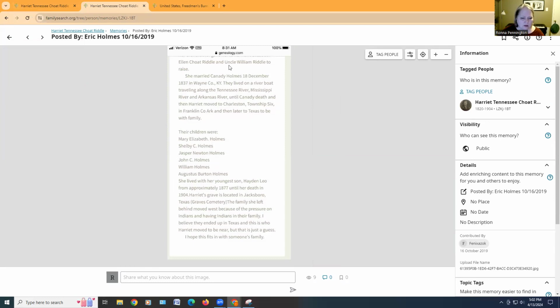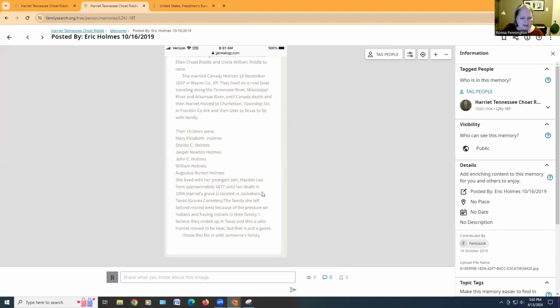I'm not sure what got cut off there. She married Kennedy Holmes in Kentucky, lived on a riverboat traveling along the Tennessee and Mississippi and Arkansas rivers until his death. And Harriet moved to Charleston in Franklin County and then later to Texas. She lived with her youngest son, Peyton Leo, until her death.